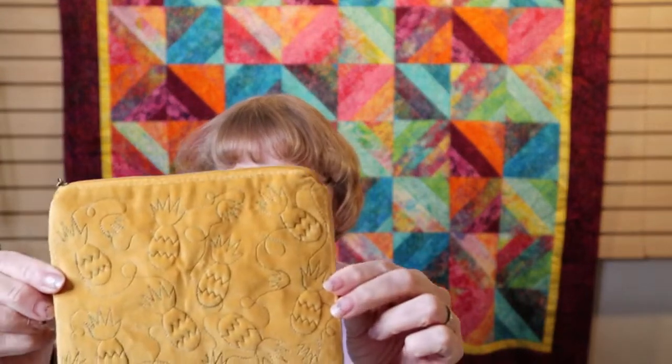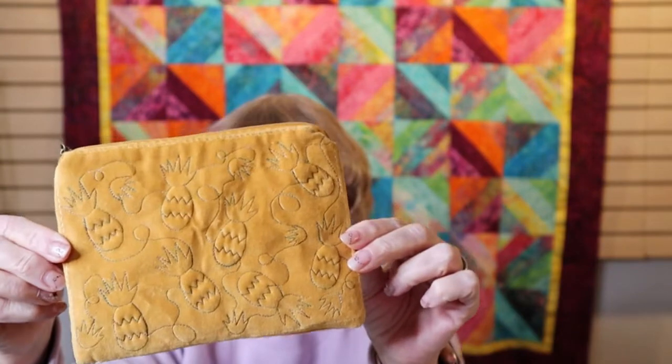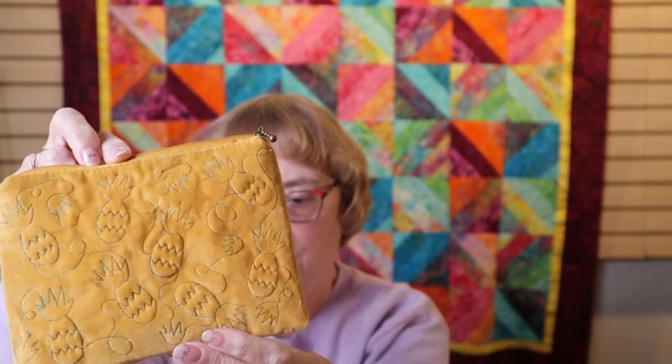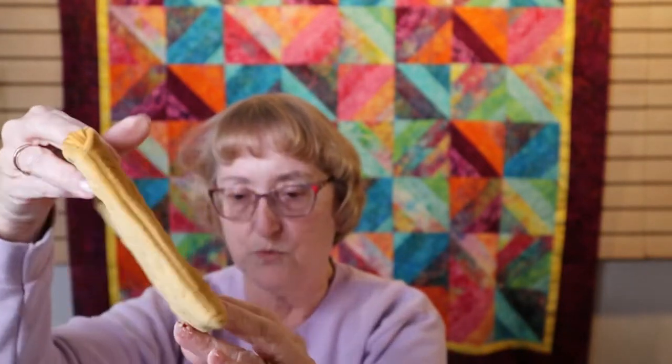So we have a fun project. This is the Kimberbell Dealers digital project, and it is, are you ready? Drum roll. It is so cute, and I'm gonna try and move it up so you could see those pineapples. And we're gonna do it on both sides. I cheated though so that we could get through the project, and I did one side already. I used variegated thread, so it's really kind of fun.